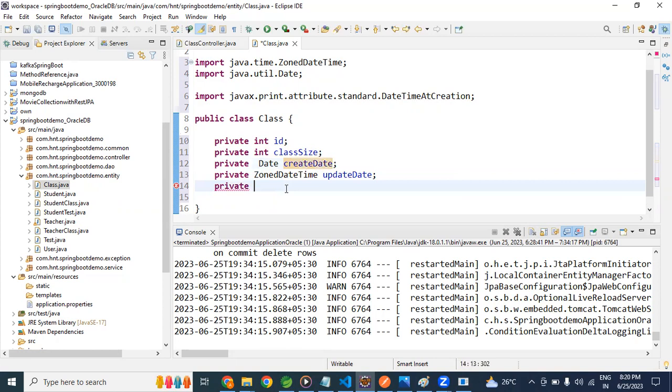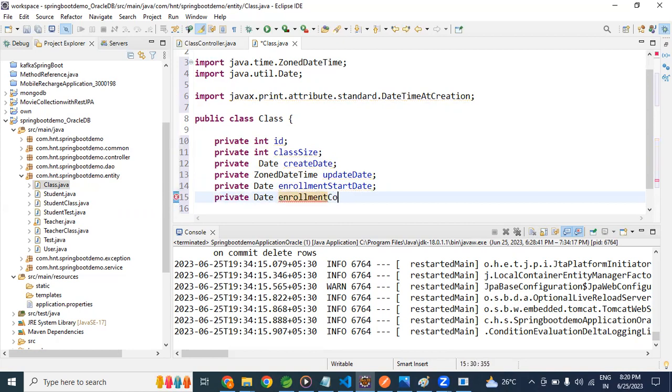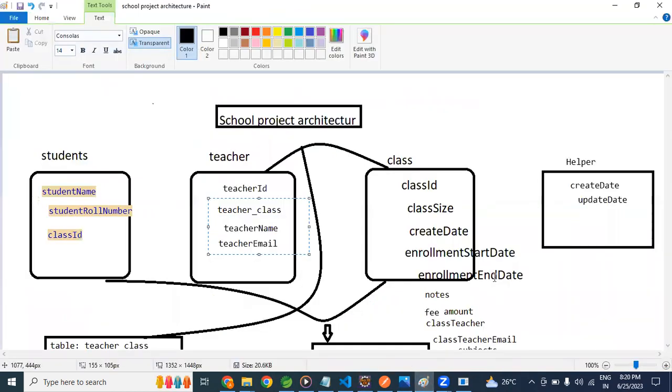For that purpose we are writing the enrollment dates. What else is there? Notes, fee amount, class teacher.